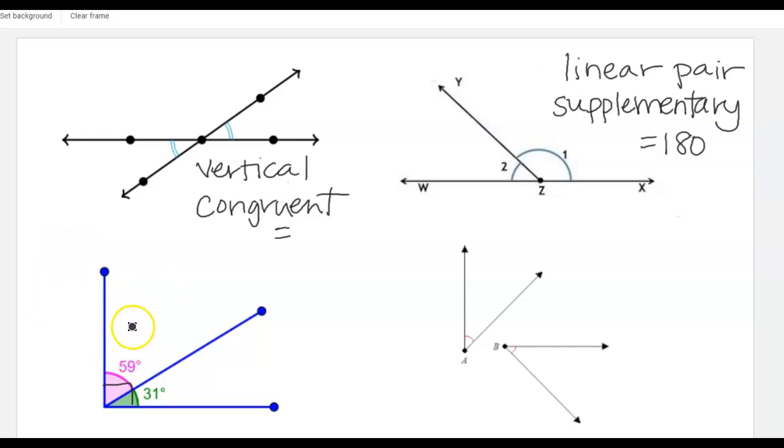All right, we have a third type here. These are our angles that are adding up to 90 here, 59 plus 31. I have my right angle box drawn there. And we know that two angles that add up to 90 are complementary.